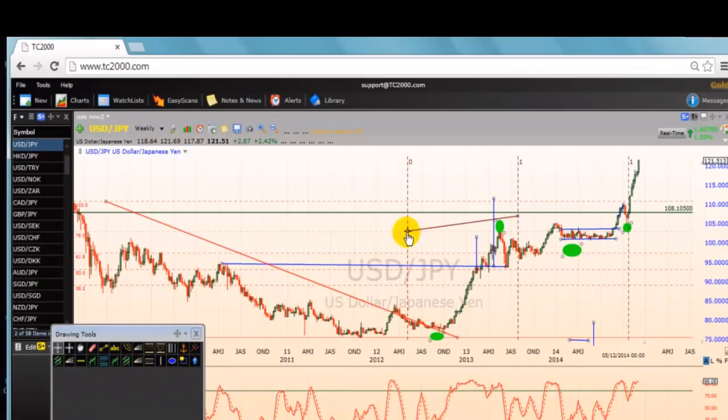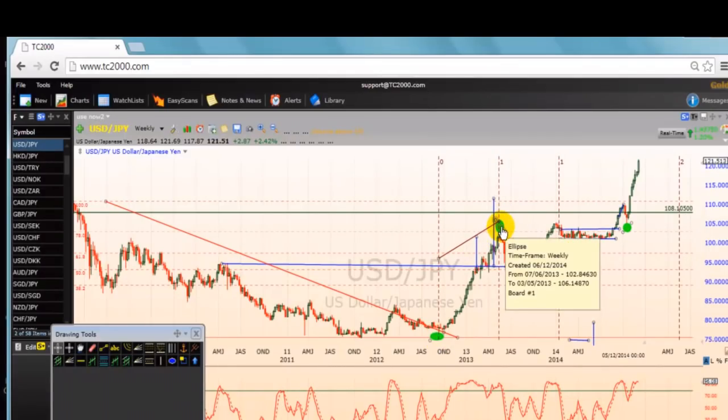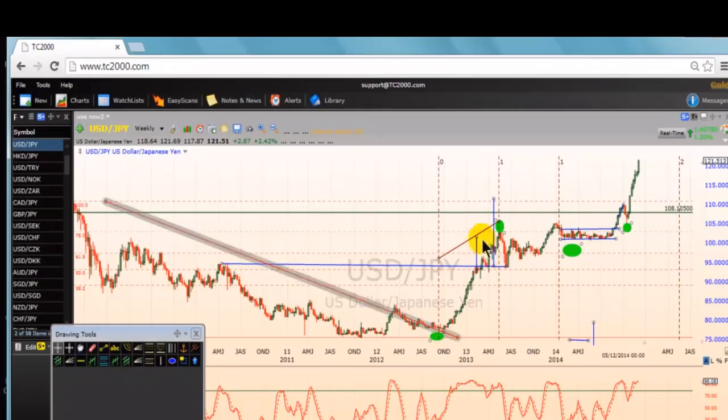The beginning is the first point that I choose, which is this point here, and the second point I adjust, the second line. So I'm choosing this low and this high. I can do that. Now with that information, the first one I used was this low and this low. Remember? Now I chose this low and this high. Look what it's telling us. Again, almost the same zone, a possible reversal zone.